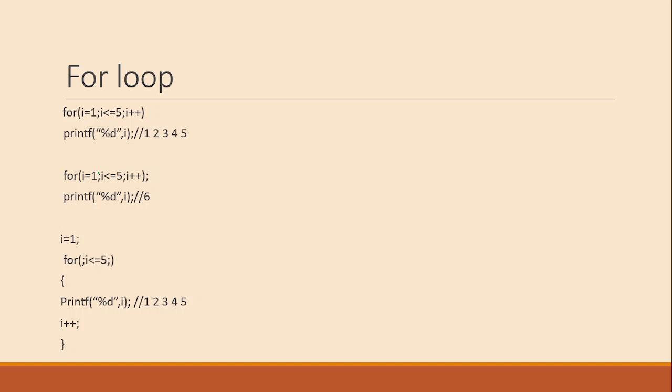And the for loop. The conventional way of writing a for loop has three segregations: I is equal to 1, I spans from 1 to 5, and it will be printed as 1, 2, 3, 4, 5. So this is the conventional way of representing a loop. But when a for loop is terminated with a semicolon, you can see that I is equal to 6. Now this printf does not have any connection with this for loop here. What does it mean? When I make a for loop, I is equal to 1, I less than or equal to 5, I plus plus.